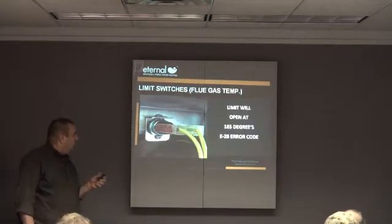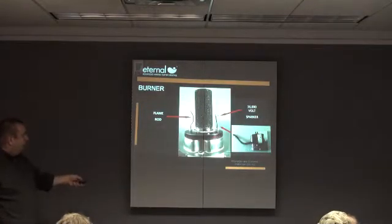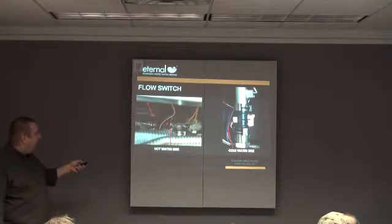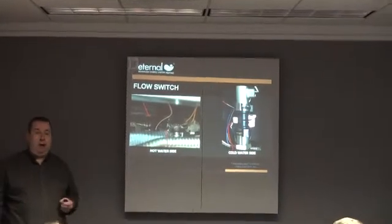We won't go over this because we'll go over this stuff when we go through the machine. I will show you a couple changes we've made. Again, that's our new burner with the stainless steel cover and the drain in it. We've now moved our flow switch. The flow switch used to be on top of the machine coming out of the hot side. It's down on the cold side before it gets hot. We did it on purpose. Should have done that a while ago.